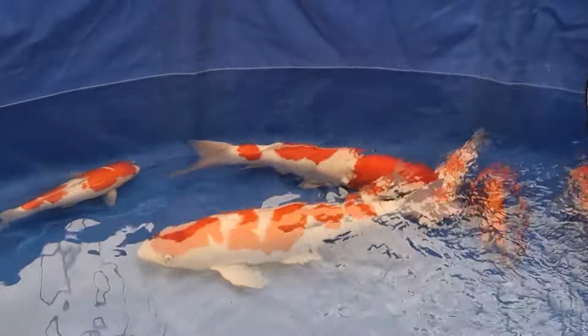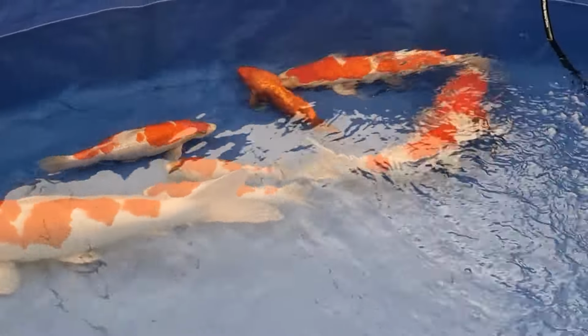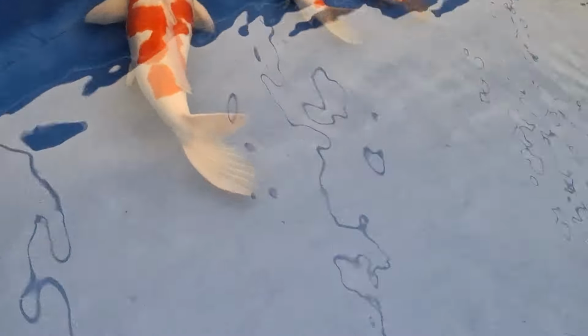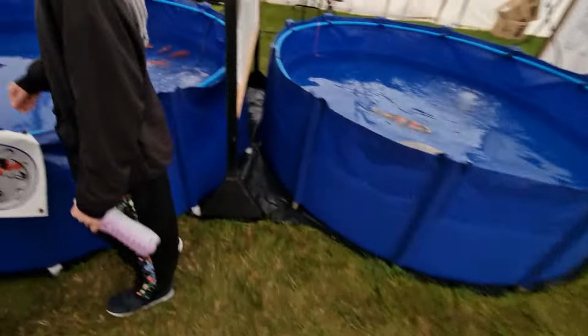Rob and Joe have got some cracking equipment. I've already been to Rob and Joe's, and we've seen that on videos before, so you've probably seen all that before now. But yeah, some cracking Kawakus in there. Right, so that's vat number 6. Right, we'll have a look up here. Cheers, kid. It's all made.